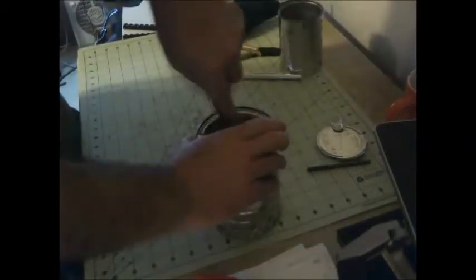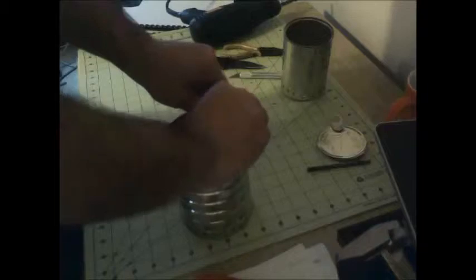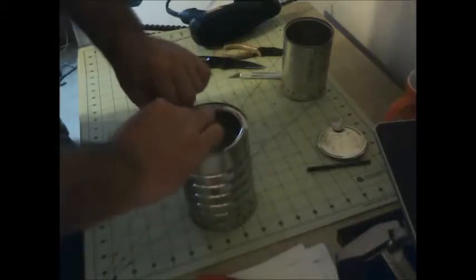It's not going to be perfect, but it is what it is. Just bend these down just a little bit. You can see all I did was just notch in with my knife around there, so we can bend it in just a little bit, give it some room to flex.